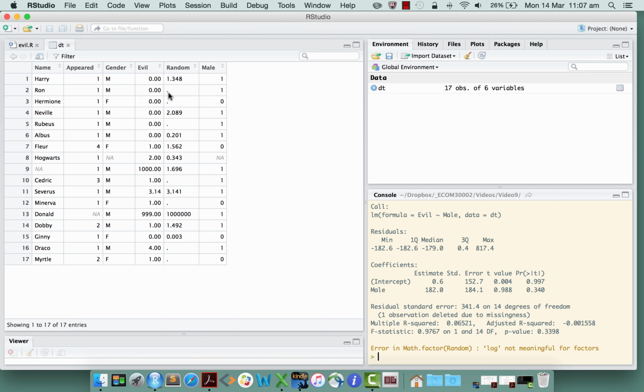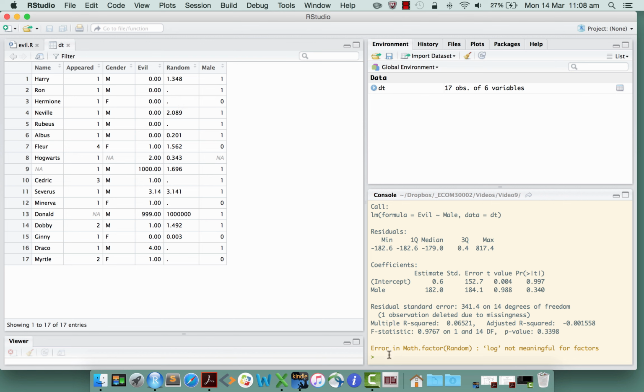Now there's a few different things that you could do. Again, you could go back into your spreadsheet and deal with them yourself, replace these with NAs, and then that would be fine. If you've got 17 observations, you'd have that sorted in a minute. If you had hundreds or thousands of observations, you'd be there all day if you did it manually, or you could do something cleverer in Excel. But I'm going to show you how to deal with it in R. And again, there's different ways in which you could approach it.